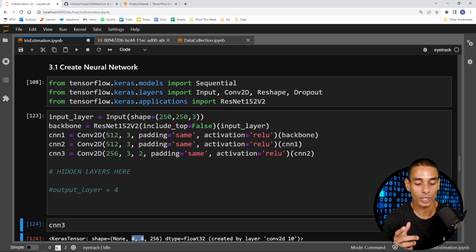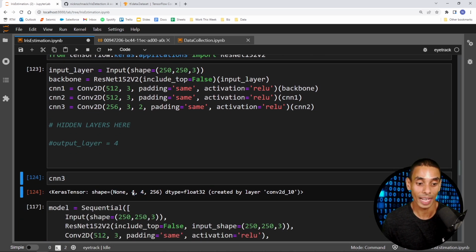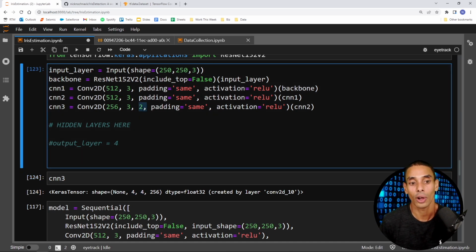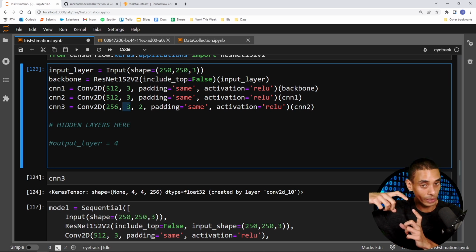The reason we've reduced these first two values, the spatial component, is because we've increased the stride of our convolutional neural network. These three parameters, 256, 3, and 2, are really important. 256 defines how many filters we're going to have in our convolutional neural network. The 3, the second parameter, defines how big each one of those filters is going to be, in this case 3 pixels by 3 pixels.